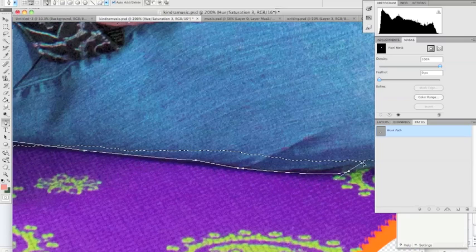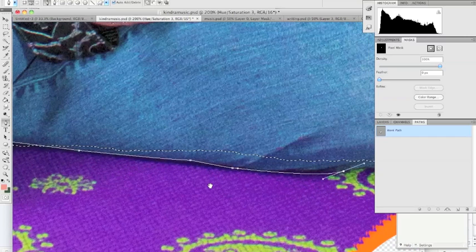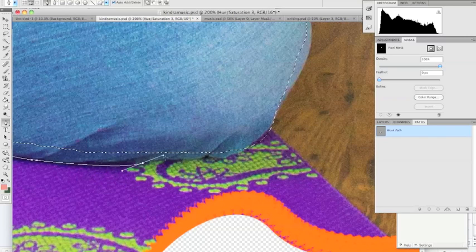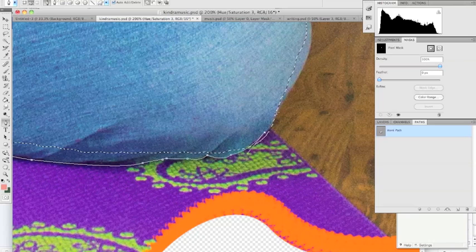Now here I'm really starting to come through with the pen tool. I've been using Adobe Illustrator for quite a while, probably since about 2002, so I've gotten pretty well versed with the pen tool. Of course, it's a little bit different in Photoshop, but basically the same beast. Here, because we have such clear definition on the edge of the arm, it's the appropriate tool to use. So I'm going through and making a more defined selection using the pen tool. Then I will later convert that to a selection and save it as a layer mask.